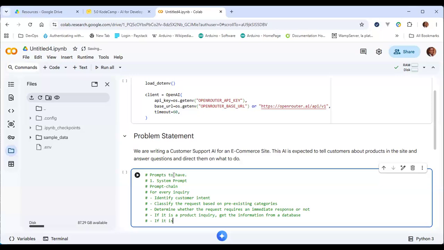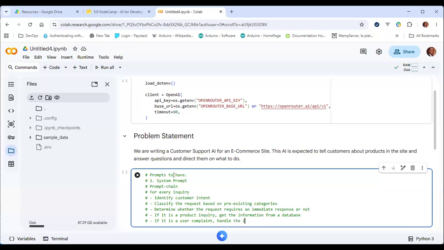If it is a user complaint, then handle the issue, right? Handle the issue.